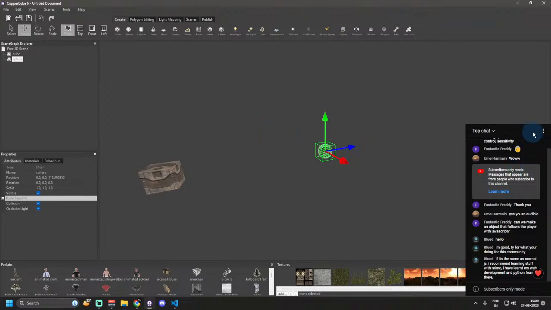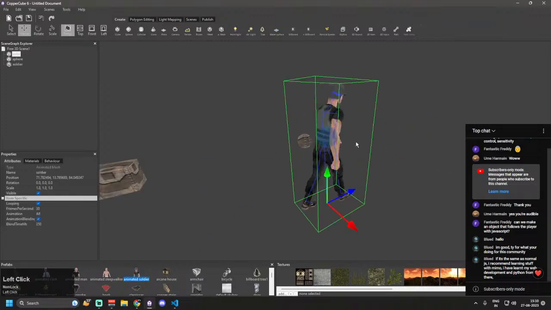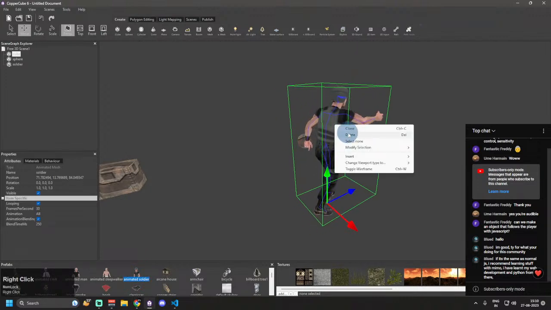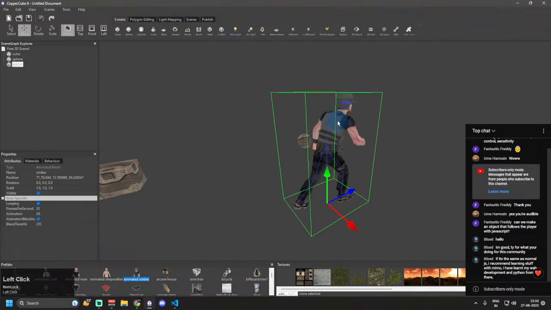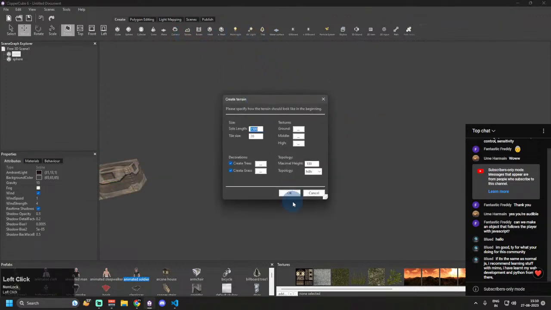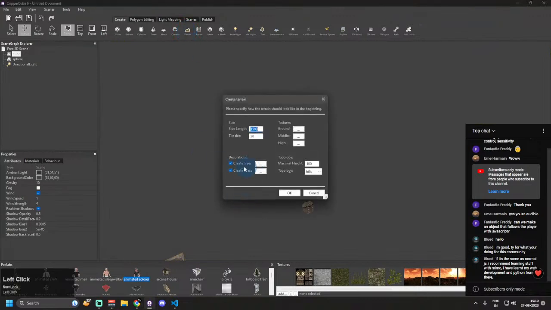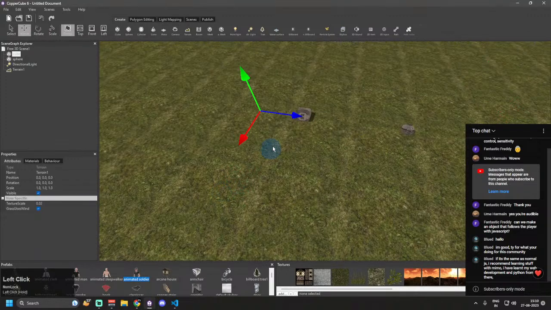For example, many of you guys don't know the uses of this very beautiful property of CopperCube. So if you create a terrain, I have seen many of the videos where users simply create terrain. Let me just delete it. I want to create a flat terrain. So select it flat, and then we are not going to create any trees and we are not going to create any grass. So we have this flat terrain.